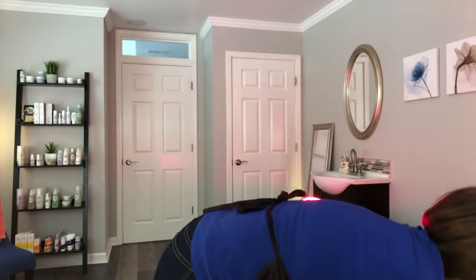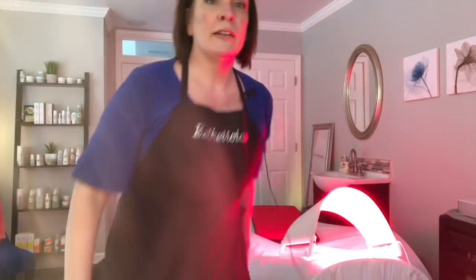All right, so I've got to give this a whirl. I'm going to take off my makeup and give it five minutes. I should probably take some before photos. See my forehead wrinkles — been using the cavi so everything's sort of filled in. All right, I'm going to give it a whirl and I'll see you in five minutes.